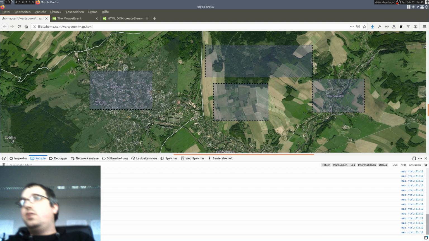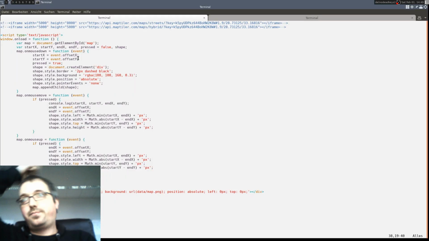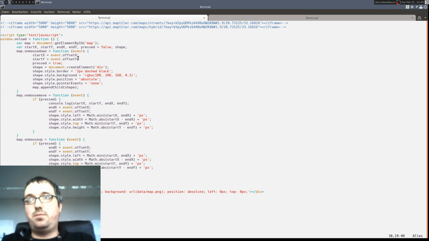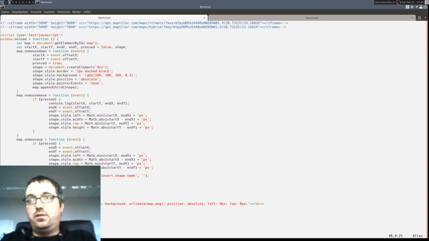After drawing each shape, I will ask the user what's the name of the shape, and then set it to the inner text. So var name is prompt, please insert shape name. And if name is set, then we will write the name into the shape.